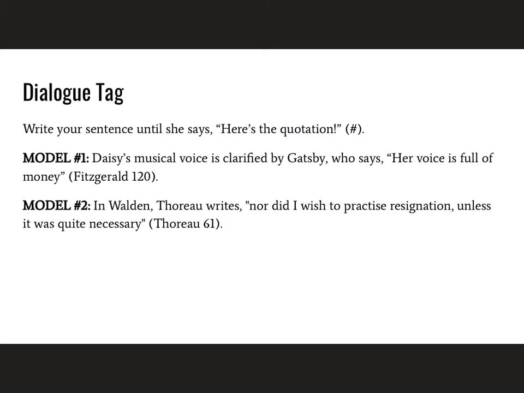All right, let's start with a dialogue tag. A dialogue tag is essentially setting up your quotation, whether it's narrative language or actual dialogue from a character. You're setting up your quotation as if it were dialogue in a novel. Check it out. You'll write your sentence until he or she says, here's the quotation, and then you'll provide your parenthetical citation. Here, I've put the student language in blue, the quotation in yellow, and the parenthetical citation in red.